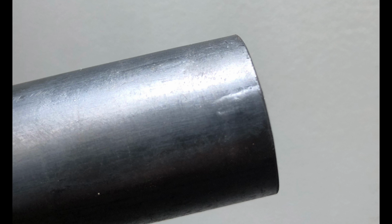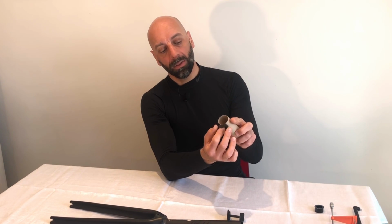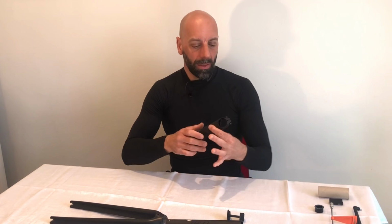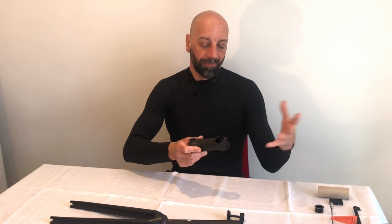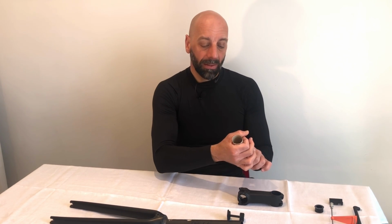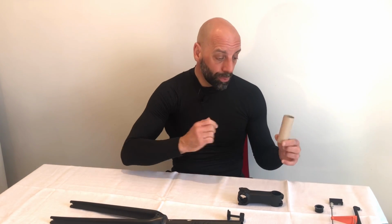So again, I'm not an engineer, very far from that, but if you do push straight through on a single point, on 2 single points here, this is what I believe caused the stress on the steerer tube. If you do have the H36 or H11 cockpits, they do have side bolts that recreate a radial force on the tube, so I would say they are less inclined to have the same pressure point concentrated from the back, because again they do apply the force in a more circular way rather than pushing from behind.